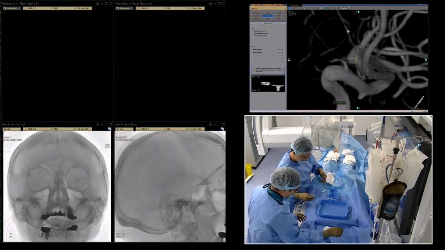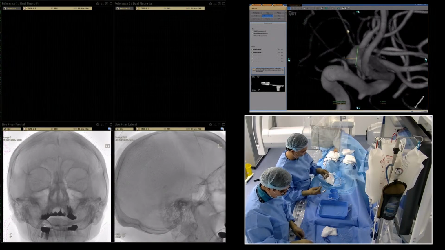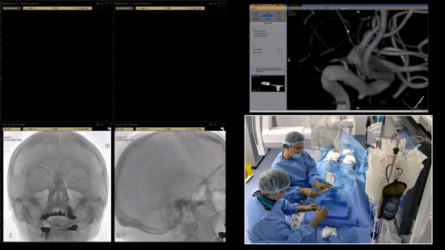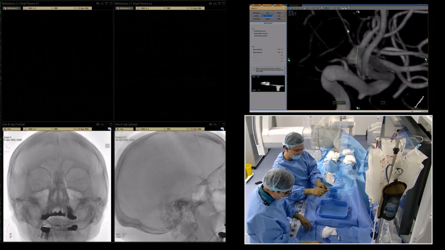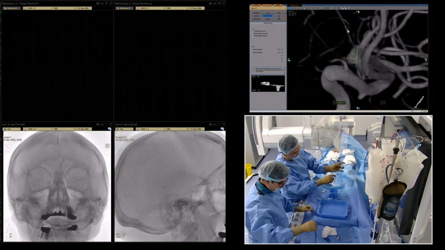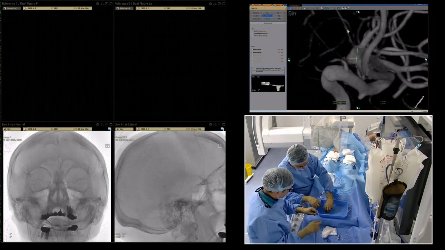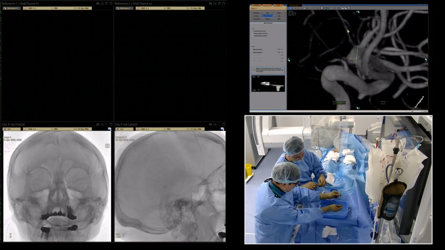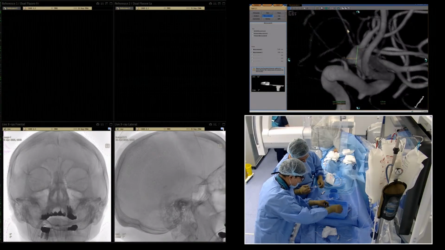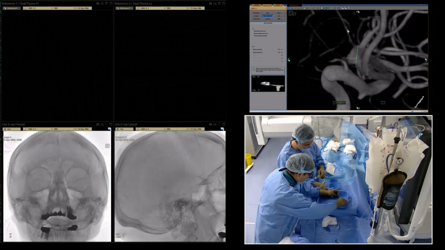Yes, so we have a Y connector for Headway 17 and this is a regular balloon, single lumen. Preparation of the Y connector: 3-way stopcock, 5 cc syringe, 3 cc contrast, 2 cc saline, and now I will connect my Y connector with the balloon. It's easy, it's like a Hyperglide balloon. Hyperglide Hyperform is a similar preparation.